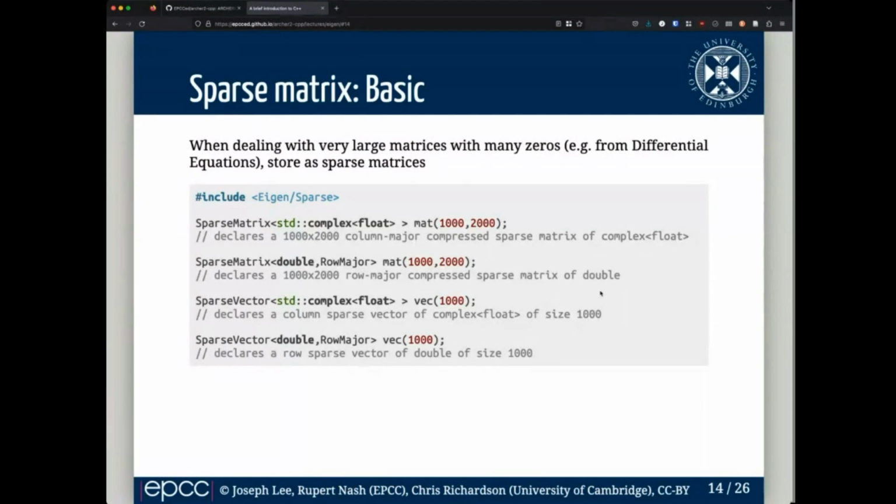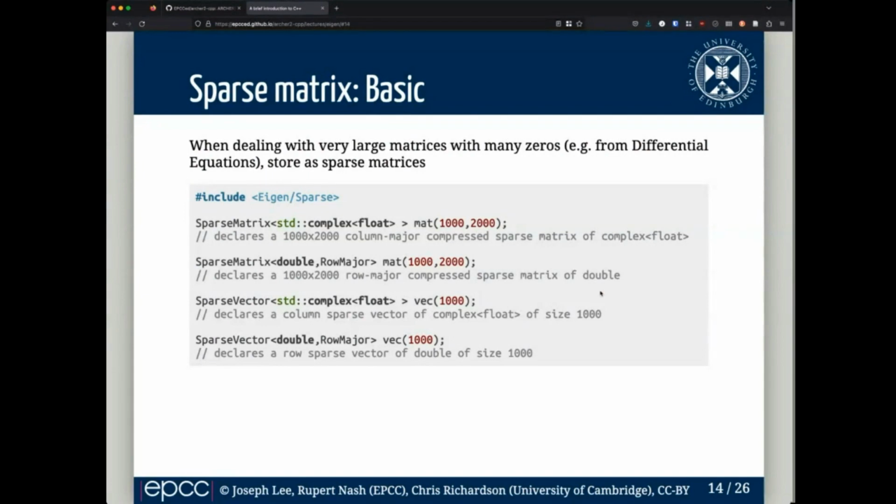So behind the scenes, there are different methods of storing sparse matrices. The way that Eigen stores them is a modified CRS, which is compressed row storage. So basically, you just concatenate all the rows with elements and store them, but it doesn't exactly do a CRS. What it does is add a few zeros in between so that you can easily add elements to it. So if you're interested, you can read the documentation and see why they do it this way.